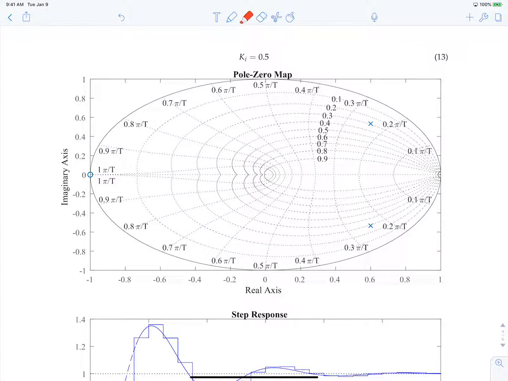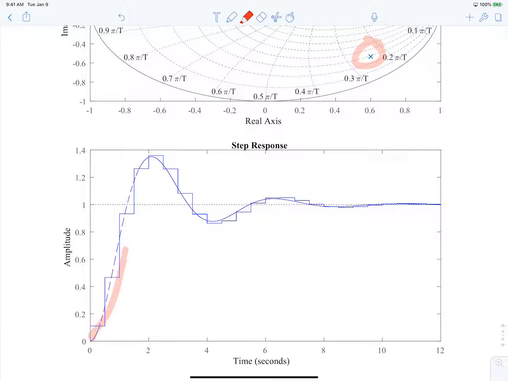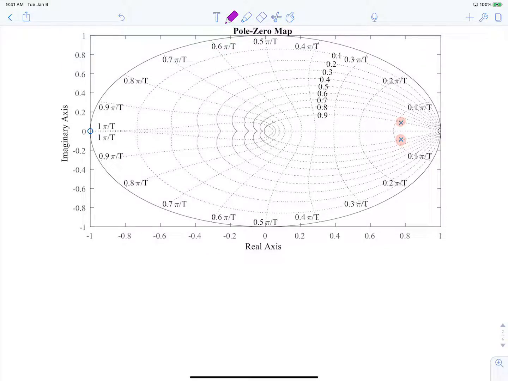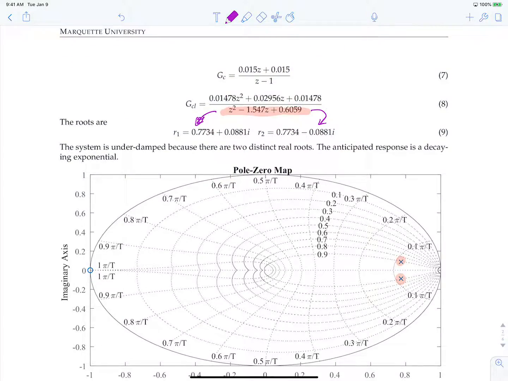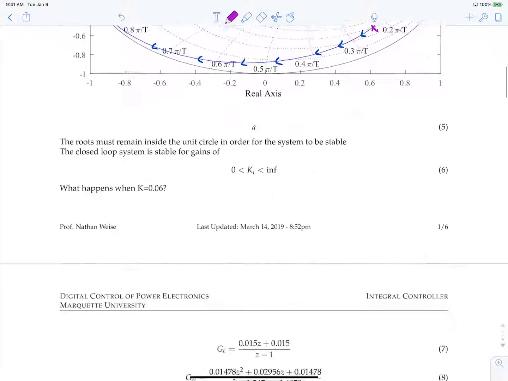And this is on the pole map by itself, but just to show you where it was with the whole root locus. Oh yeah, there you can see the ringing, overshoot, undershoot, and it settles down. Okay, that's interesting. Let me go back and throw on the root locus these original ones, which were at 0.77. So they were somewhere like right here, just to track where we're going. Okay, so now let's do it again.